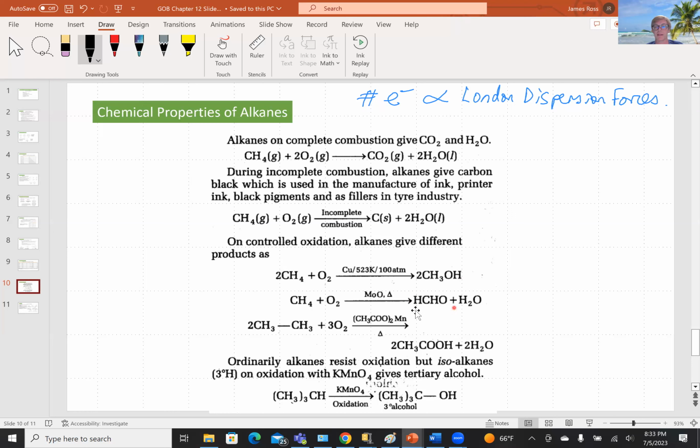We can make things like aldehydes. They're very high value. We're not going to burn those as fuels. And if we take something like ethane, the C2H6 compound here, we can generate ethanol. Definitely not going to burn that. I'm saying you're not going to burn it. We actually do in the flex fuel. The E85 fuel can actually come with up to 15% ethanol. But for the most part, you can license this and make people dance at weddings. So this would be recreational alcohol. Or it's used as a feedstock in many other industrial processes.